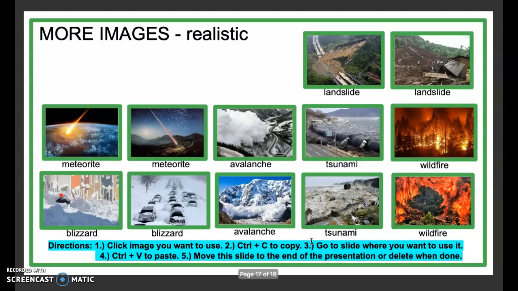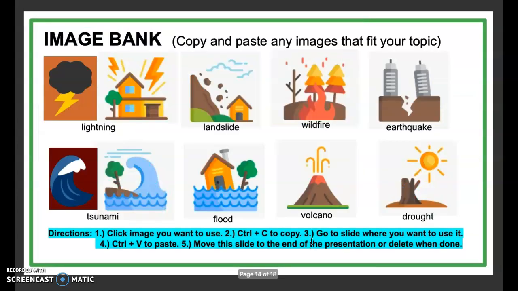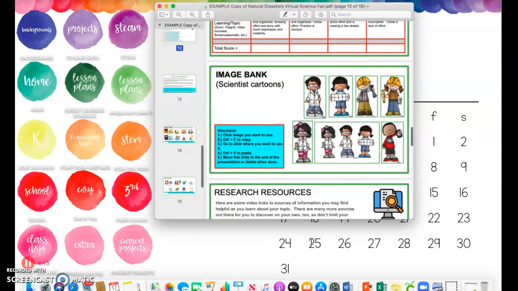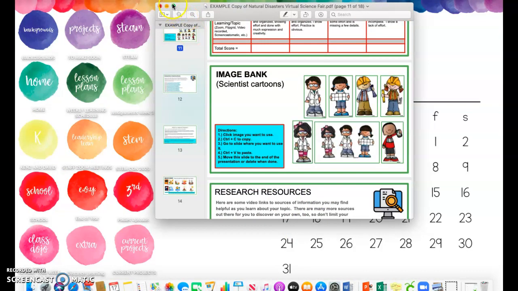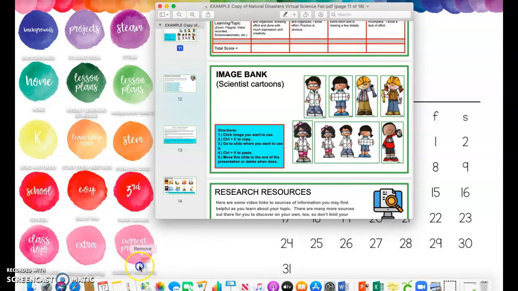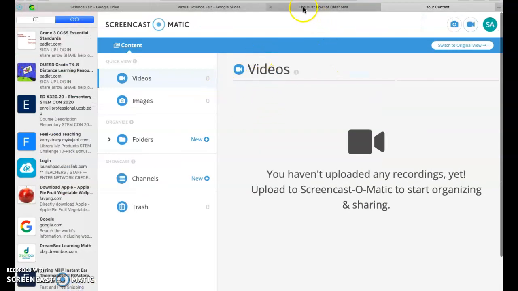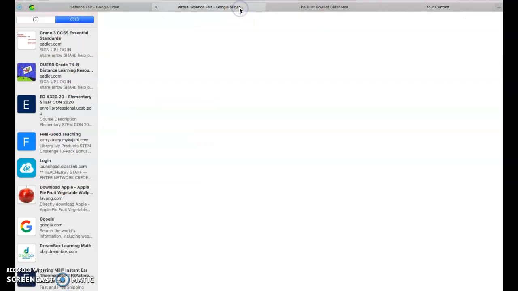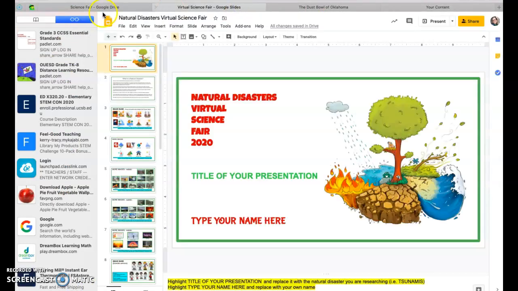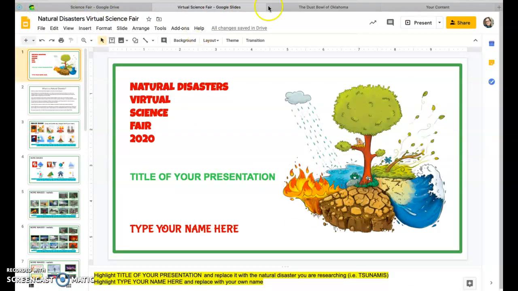So those are the disasters and the weather occurrences that you have to choose from. I'm going to escape out of there now, and I am going to go ahead and go into your assignment, what it's going to look like. And this is what it looks like. When you get yours and you open it from inside of Google Classroom, this is what you'll see. It will say copy natural disasters and your name, of course, because you each get your own copy.